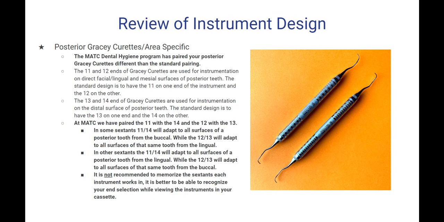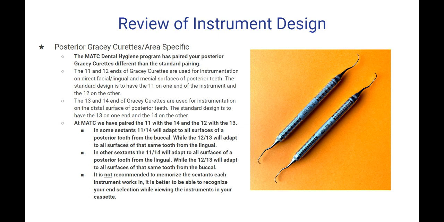Review of instrument design. Posterior Gracey curettes, area specific. The MATC Dental Hygiene Program has paired your posterior Gracey curettes differently than the standard pairing. The 11 and 12 ends of the Gracey curettes are used for instrumentation on direct facials, linguals, and mesial surfaces of posterior teeth. The standard design is to have an 11 on one end of the instrument and a 12 on the other. The 13 and 14 ends are used for instrumentation on distal surfaces of posterior teeth. The standard design is to have the 13 on one end and the 14 on the other.